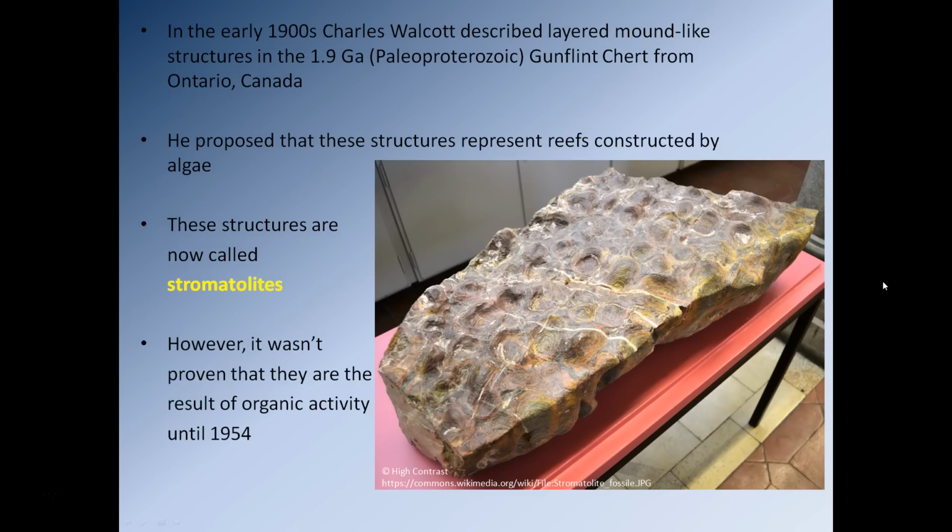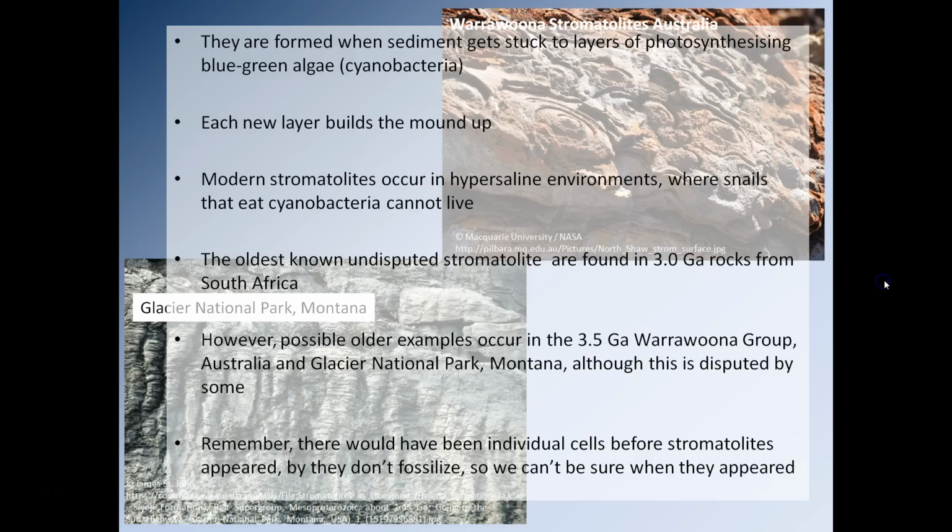We don't actually have the fossils of the organisms that were building them, but we have the structures they left behind, these stromatolites. So that tells us that we had these sheets of photosynthesizing blue-green algae forming these mounds. The sheets are formed when sediment gets stuck to layers of photosynthesizing blue-green algae. In order to protect themselves, the blue-green algae naturally exude a layer of slime onto their surface, and material will just build up on top of that layer of slime. And so slowly, as material builds up, it will seal in that layer of blue-green algae, and then a new layer will form over the top.